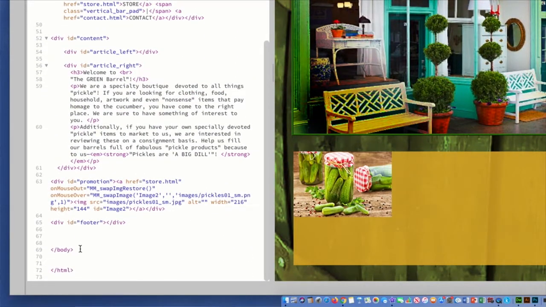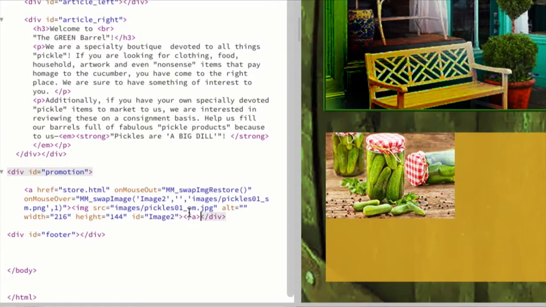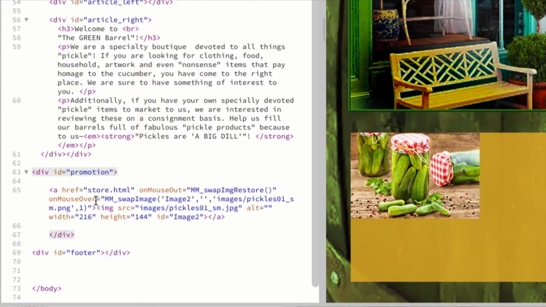And then down here where the div ID promotion is, where remember it said div ID equals promotion and then it had a closed div over here. I'm just going to reorganize this a little bit. Remember, these spaces in between the tags don't matter as much. I just want to organize it so I can see it. So there is my first rollover, that entire thing right there. And I'm going to take that closed div right here and just separate it a little bit so I can get it away from there.